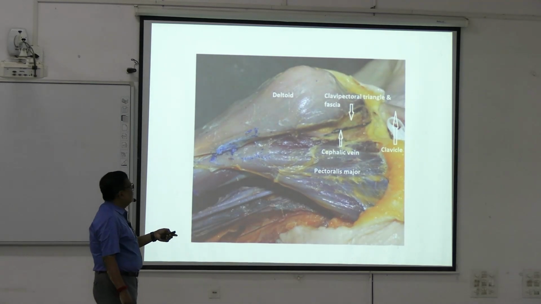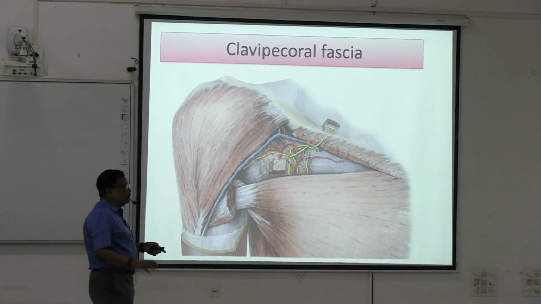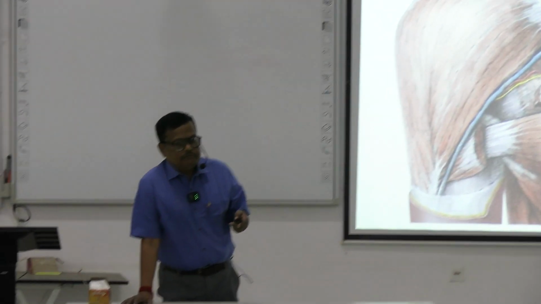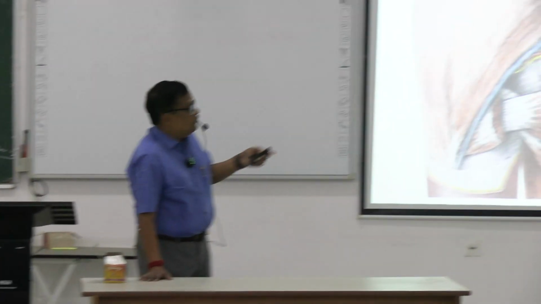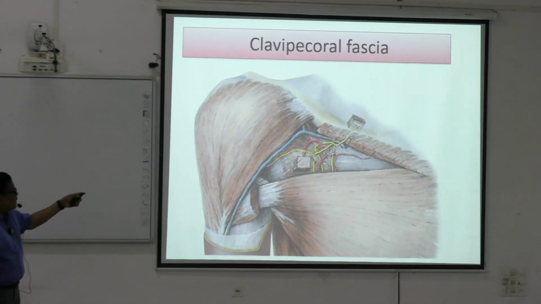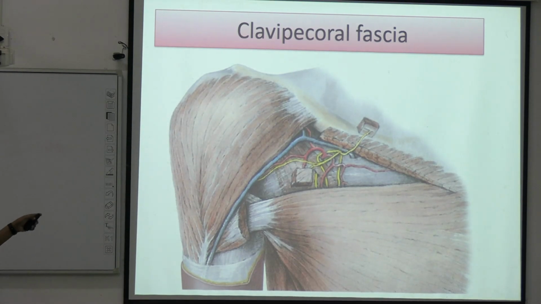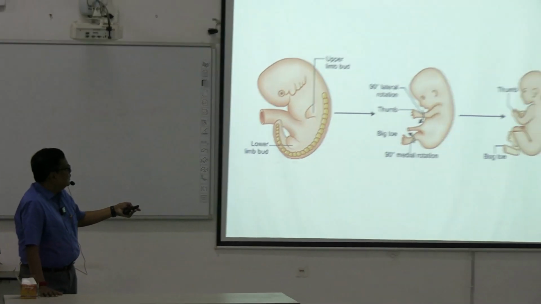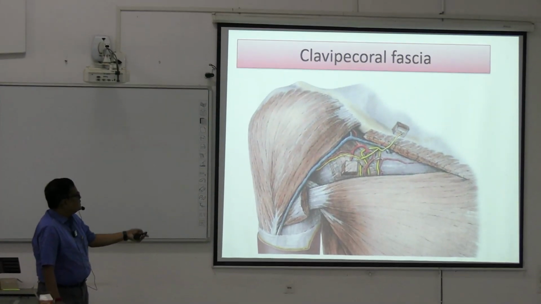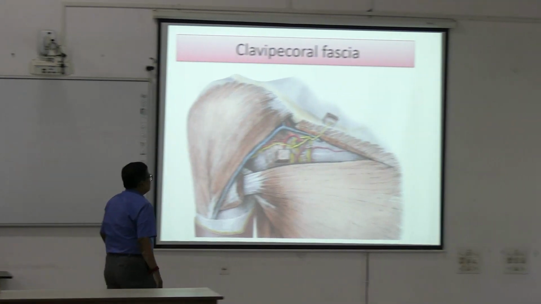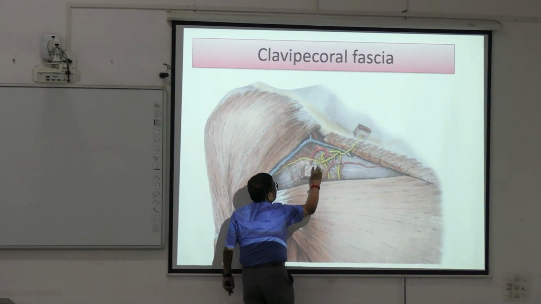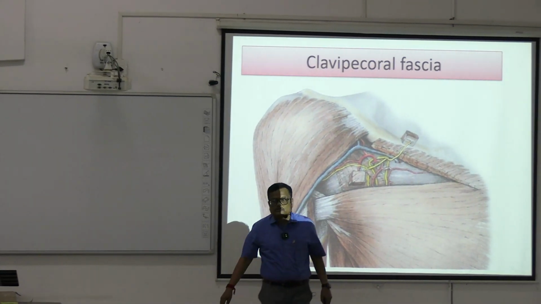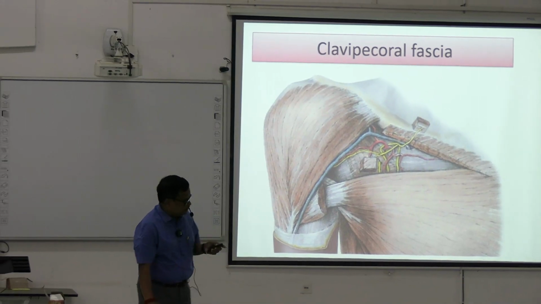Now, before going to the actual description of the superficial veins and lymphatics, which is very important clinically, I have told you about the clavipectoral fascia. You have seen it pierced by some structures: the thoracoacromial artery, the lateral pectoral nerve, and a vein piercing it. Look, the clavipectoral fascia, and the cephalic vein.